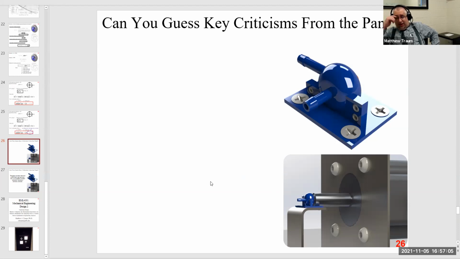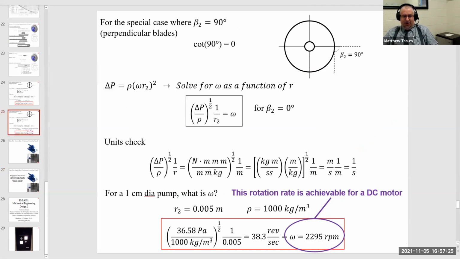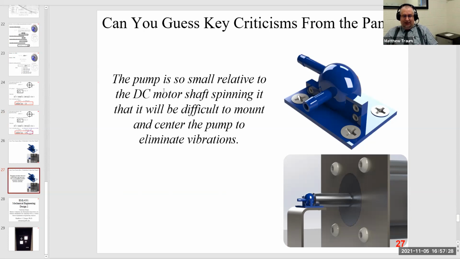And so after that feedback from the panel, sadly, this little pump did not end up getting selected to propagate forward into 4502. So it ended up sort of dying on the operating table here. Nonetheless, I think of this as a success story, right? Even though in the end it ended up not getting selected by the customer for this issue of dealing with the vibration created by attaching a really large shaft to a really small pumping shaft.